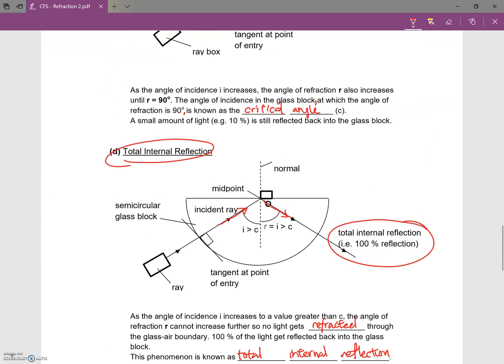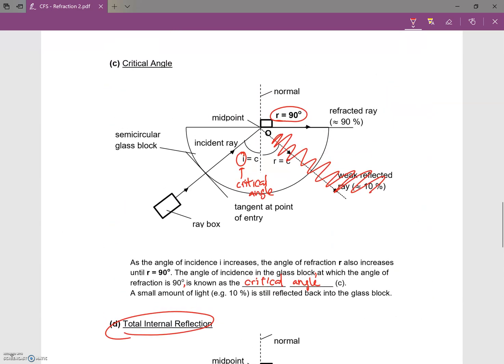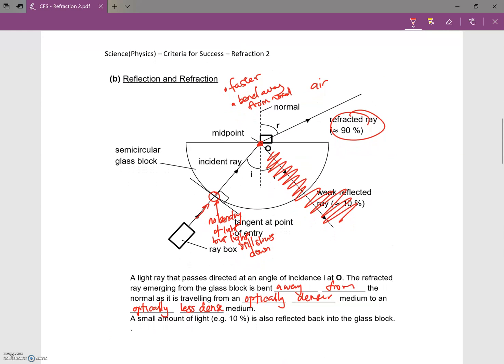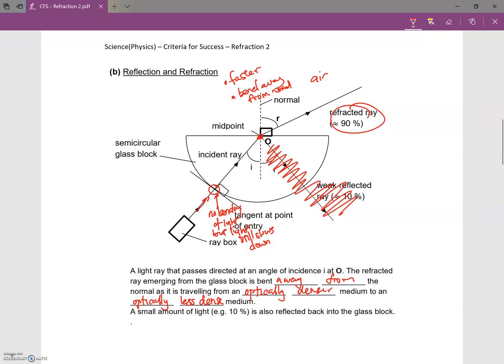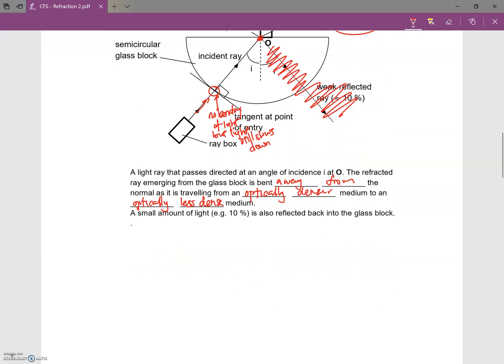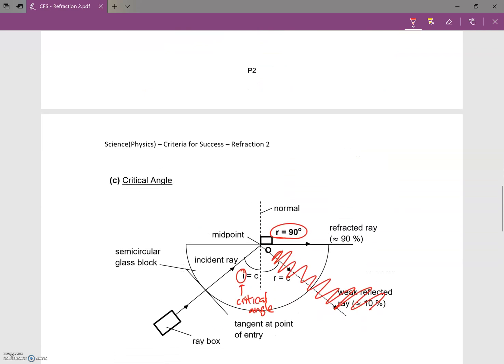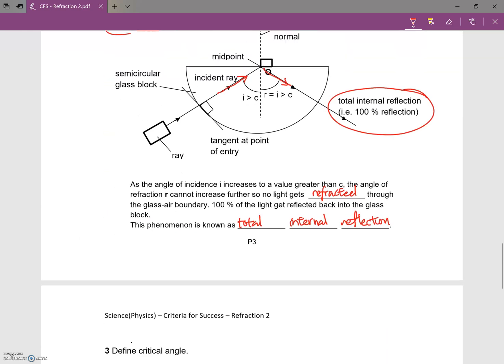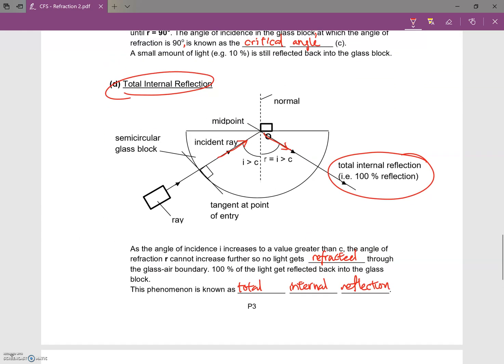So this portion at the top there is just for you to understand a little bit on what happens when refraction goes to the extreme. Okay, where if I keep increasing the angle of incidence greater and greater, you realize that it will come to a point where the angle of refraction becomes 90 degrees, and if it goes beyond that, it becomes what we call this phenomenon, total internal reflection.